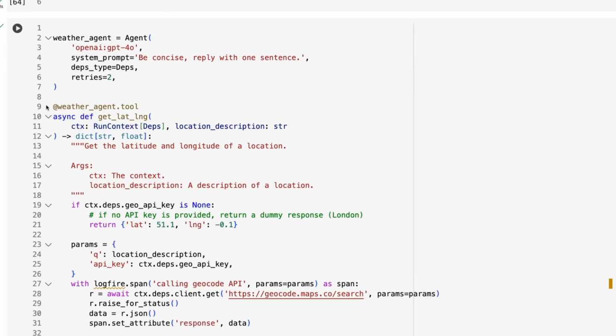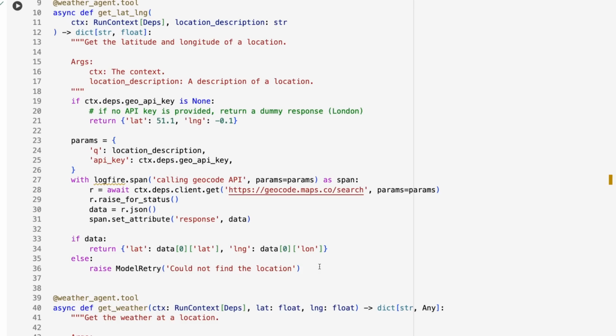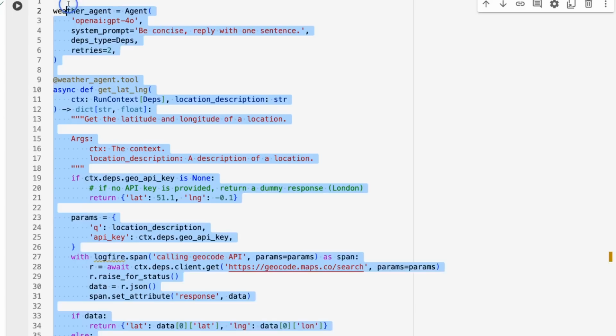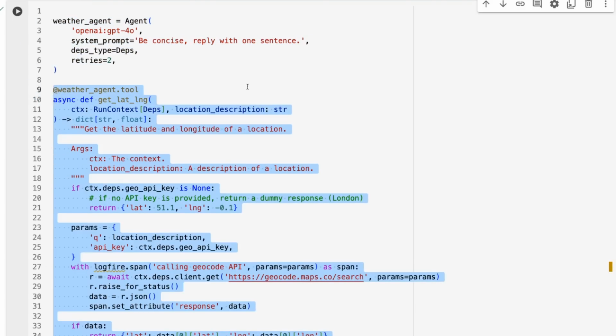Now, obviously for your agent tools, the code is going to be as long as you need for the actual tool. So that would be almost the same for every framework. But here you can see we've set this up really simply, and we haven't had to pass in a list of tools or anything. We've just appended these on to this.